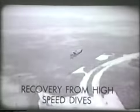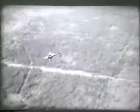High-speed dives are affected by several aerodynamic flight characteristics. Rates of descent are far higher than in the Huey, with 3,000 feet per minute common in the Cobra. This is due to the slim silhouette, producing less drag, as well as the Cobra's higher airspeed capability. The higher rates of descent can make recovery from high-speed dives a critical maneuver. Particularly with high gross weights affecting G capability, wide differences can be found in pullouts. It is important to know the variables that affect rate of descent and therefore the altitude loss after pullout begins.